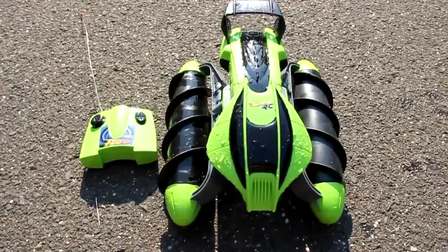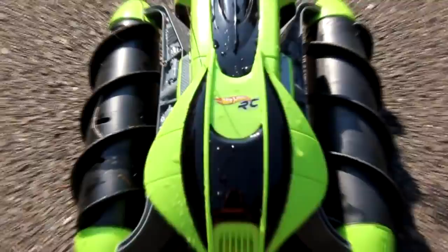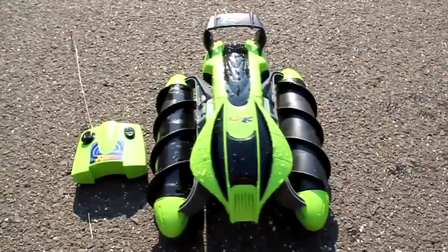As you see, a very cool RC vehicle which drives in basically anything. Even the snow, water, grass, pavement. Actually, the rougher the surface, the better it goes. And that's because it doesn't have wheels, it has these. Let's take a closer look.